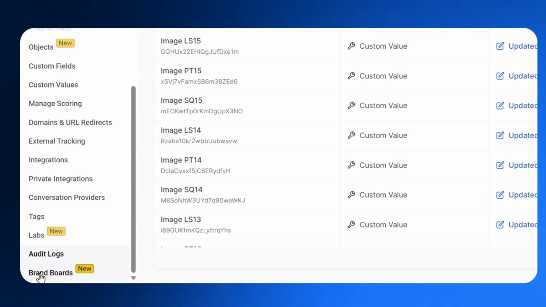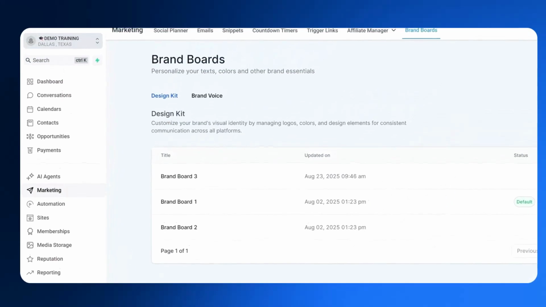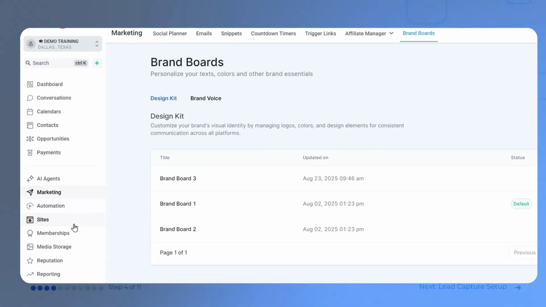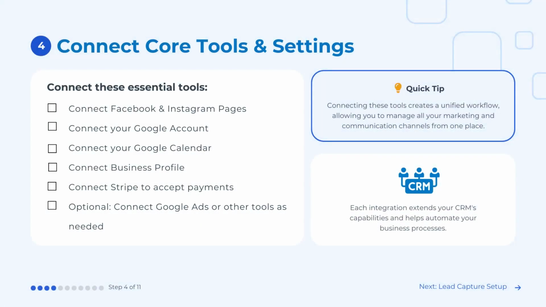The other thing is the brand board. If you plan on utilizing social media, email marketing, and websites, you'll definitely want to take the brand board feature course and get that set up before you start giving the access to your design or marketing team. So take a minute and go connect those tools, and we'll move on to get you familiar with some of the other amazing features that you're going to be exploring over the next few months.